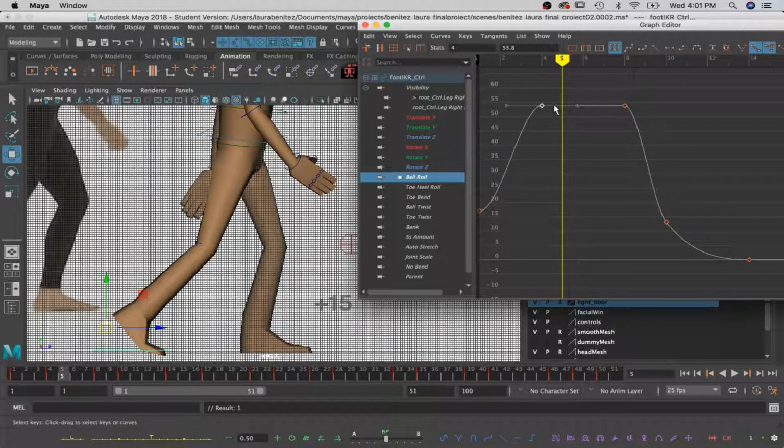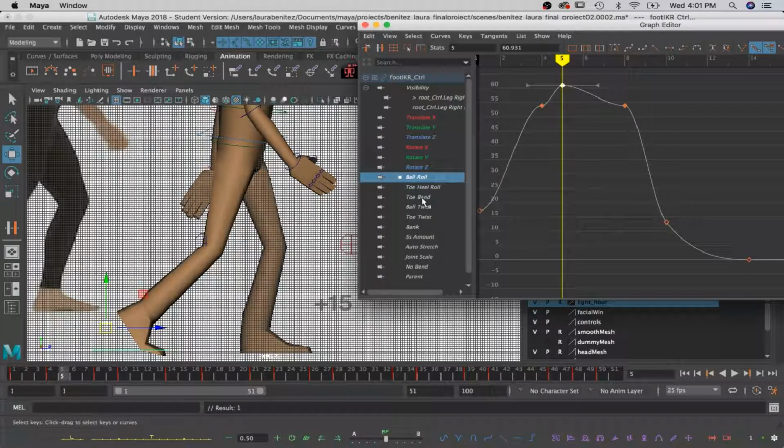And I'm going to add a keyframe. To add a keyframe in this attribute, I need this curve selected. I'm going to press the letter I. Notice that holding the letter I, I get this little target on my graph editor. I'm going to click with my middle mouse button on the frame number that I want, which is 5, right here. I'm going to press W, hold down the Shift key, and move this frame up.